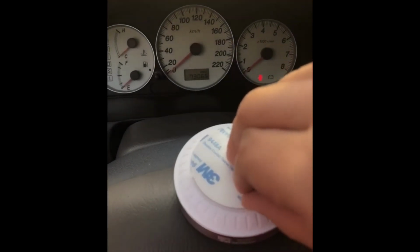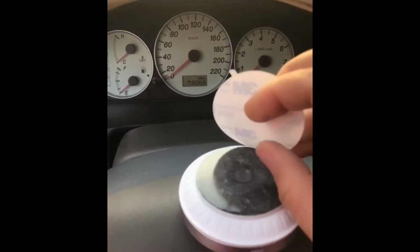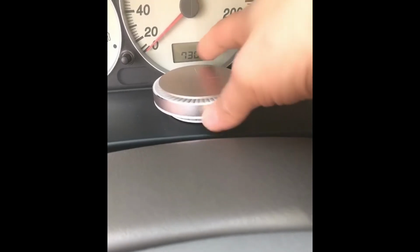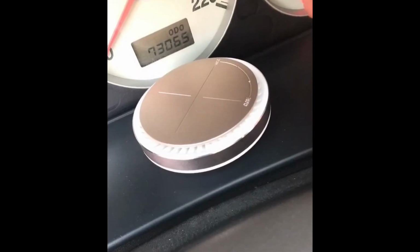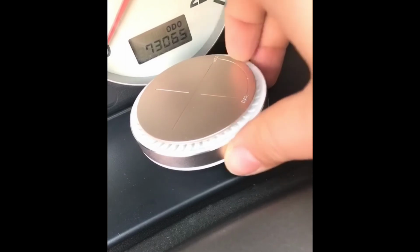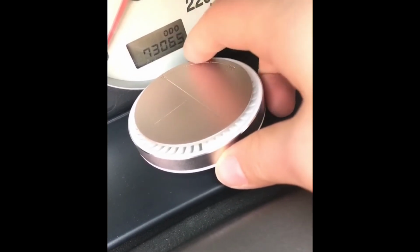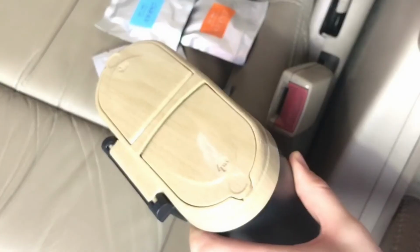Now the next thing you have to do is stick it inside the car. It comes with a little sticky thing which you put on the back, and then you can basically put it wherever you want. I put it in front because I think it looks nice and I think it's easier to exchange it in that position if you want to use a different scent or you want to change the intensity of it.